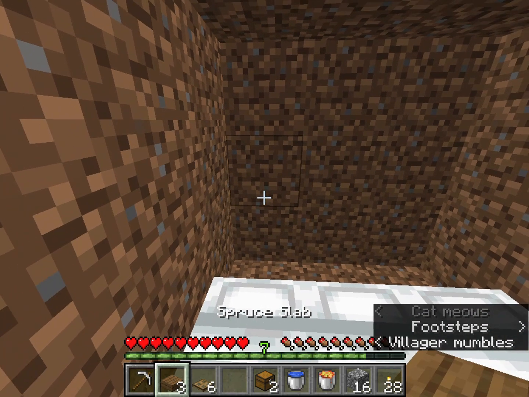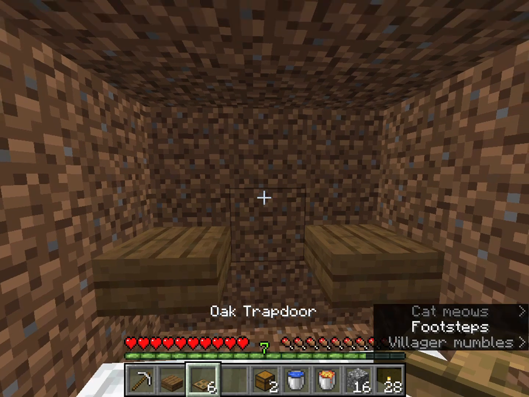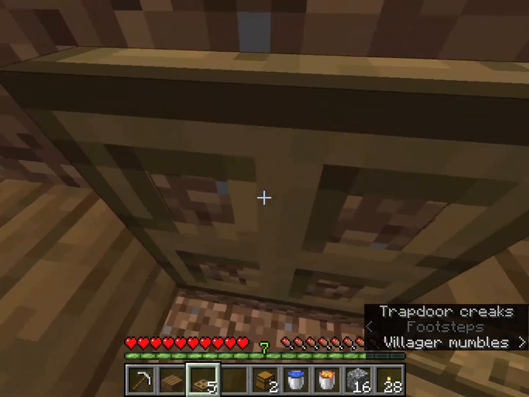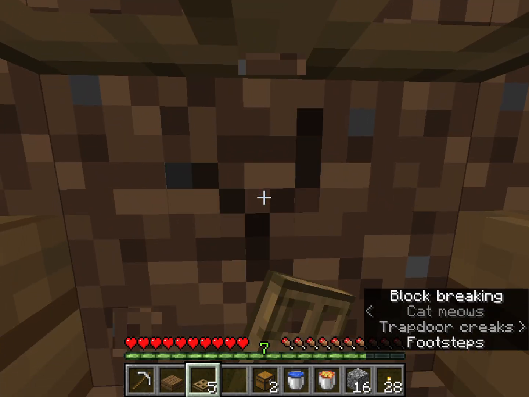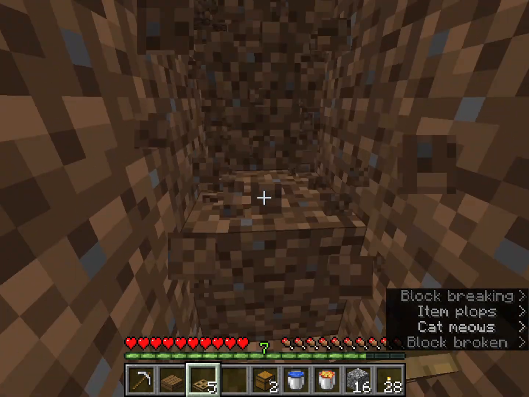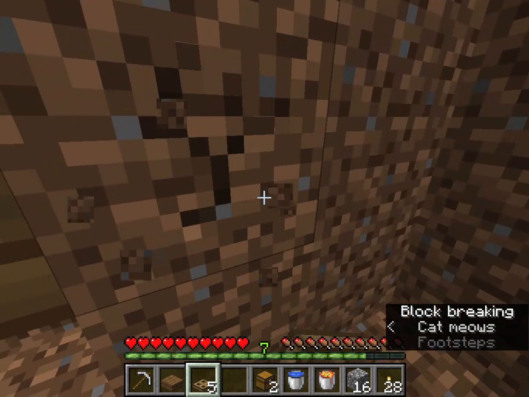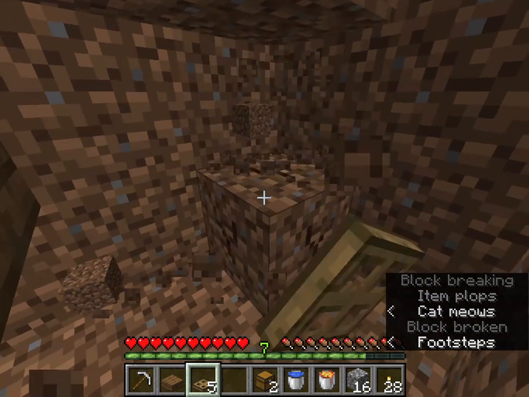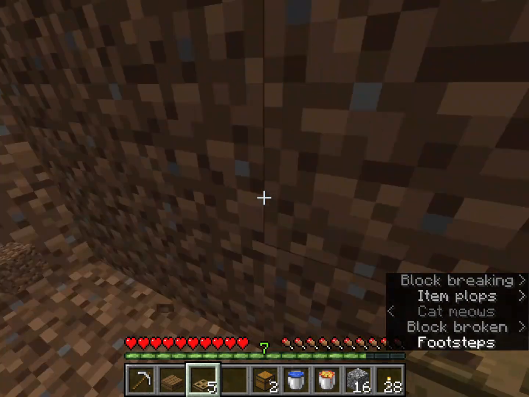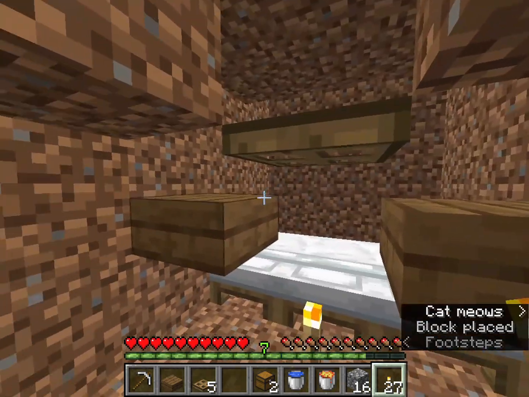Next, we are going to want a bottom slab on either side, and we're going to place a trapdoor across the top in the middle. And then open that so we can step into the hole, close it again, and we're going to dig out 2 blocks deep, 3 tall, and 2 tall on the sides. There we go.